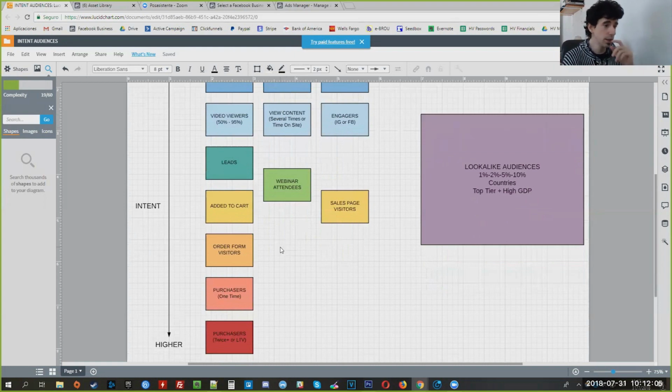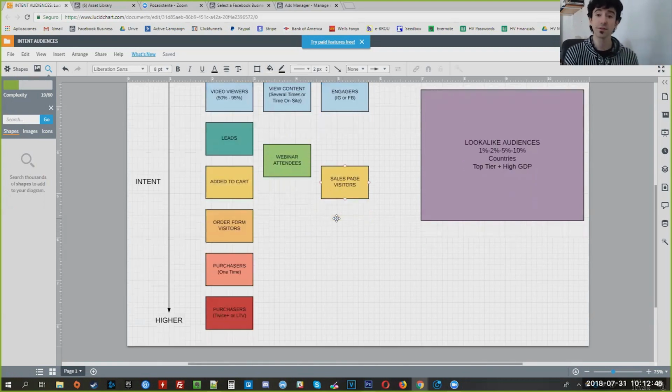Then moving on, we have added to cart or sales page visitors. This depends on your funnel. So if you're running an e-commerce store, you wanna use add to cart. So instead of leads, you wanna do something like product visitors, and then you have people that added to cart. That's another step. And then you have sales page visitors, which, depending on your funnel, you can go from a webinar to a sales page, and then those will be another step, right? So again, this depends strictly on your funnel, but I think these two are kind of on the same spectrum, if you will.